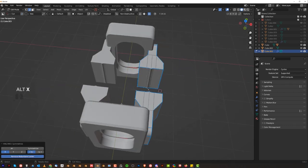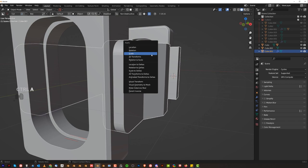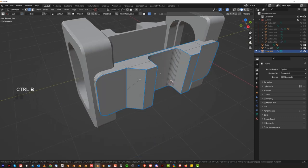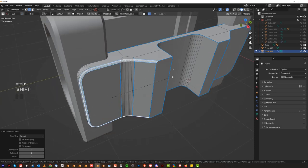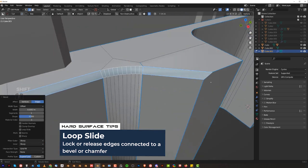Smooth, Alt X and Alt X. Whoa, whoa, whoa. And that's cool. Let's calculate sharpen. Alright. And now here we could technically run a bevel, and this will allow us to run the chamfer here. So click and run the chamfer here. Let's just remark this sharp. There we go. And uncheck the loop slide.